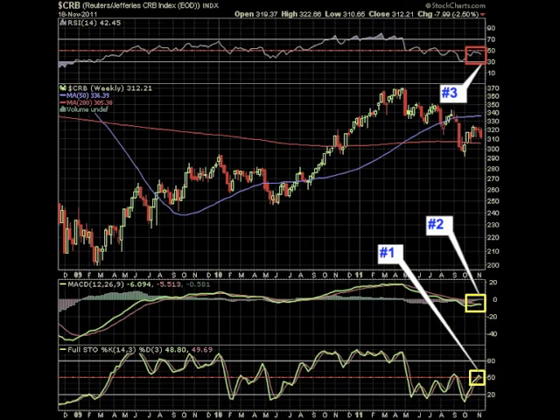And on the weekly chart, down below, point number one, the stochastics gave us a bullish signal. They had a nice uptrend. Having a little trouble now at that 50 line. We're challenging it and looking like we're getting a little weaker, so we gave this one a yellow mark.